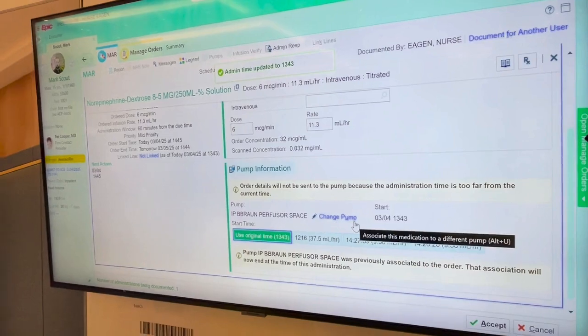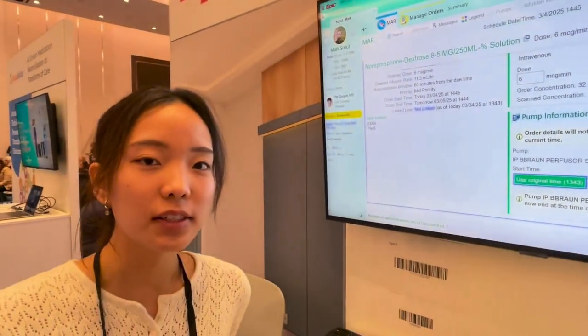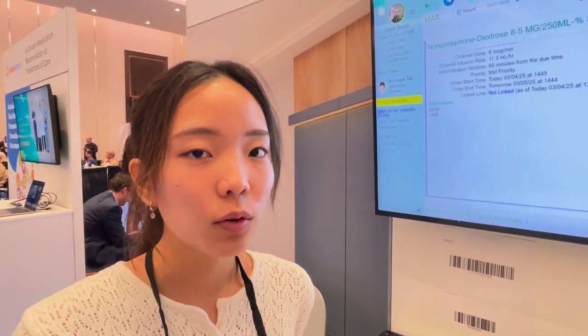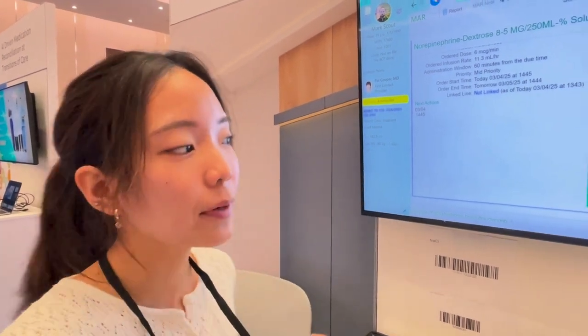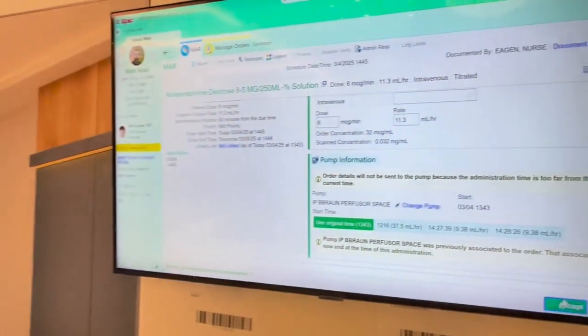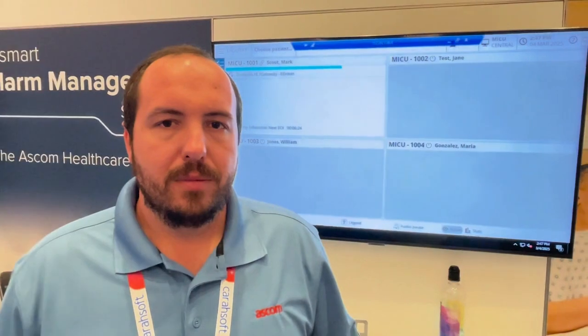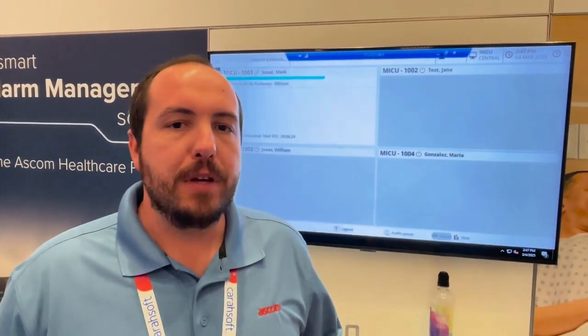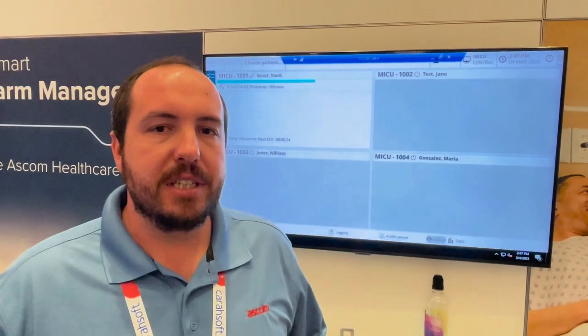and this time, instead of sending an order interface message to the pump, what it's going to do because of that back association is send a PCIM message, or point of care identity management message, to the InnoVision PCIM manager, which will then send it on to the BBraun pump. So I'll hit accept, which will trigger that message out. Now that our back association has happened, our IV pump is now connected and able to send those alarms out to the handsets.